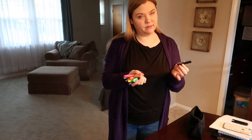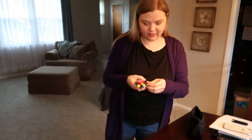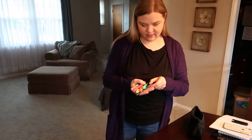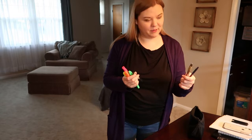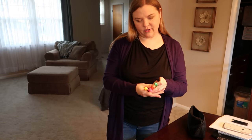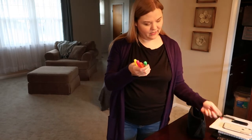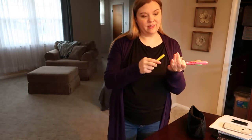So there's a USB drive, which I actually can't use with my laptop anymore, so that's kind of pointless. A couple extra batteries for my little mouse, and a couple more pens, free pens that I picked up places. And these are my, forget what they call these. They're like solid highlighters. They're not liquid ink, they're actually a solid kind of clear crayon. I think these are so cool because they don't bleed through paper. So I actually love highlighting stuff with these.